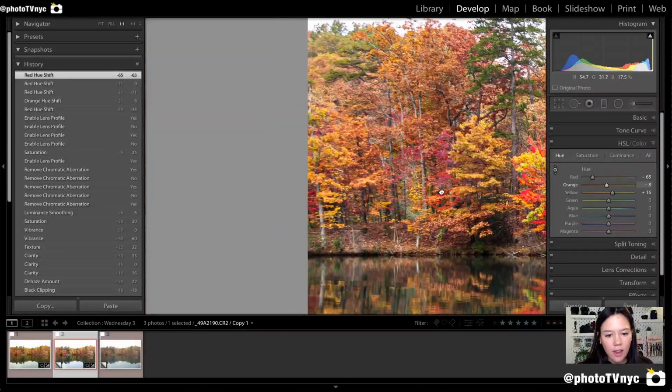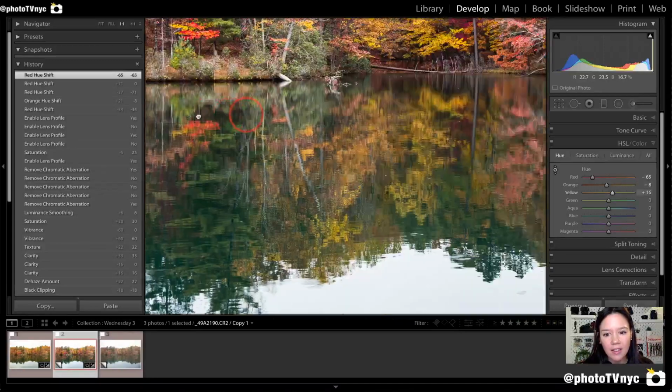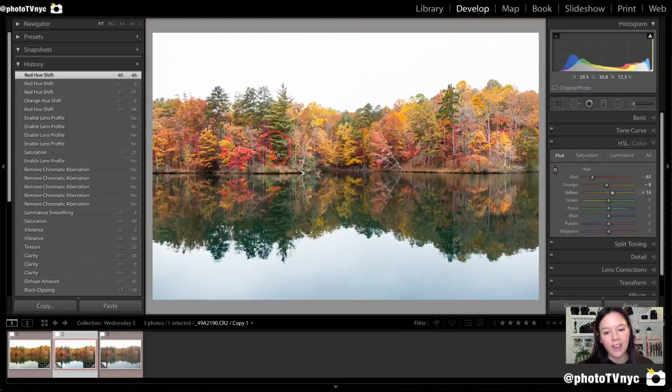You can just take a look at all of the photo and see where you're at. I like it. So now for the reflection part of the photo, we're going to do some masks. And I love using masks because I feel that I have 100% control over each and every edit that you can do in Lightroom. And that's going to help me create an adjustment exactly where I want it to be.